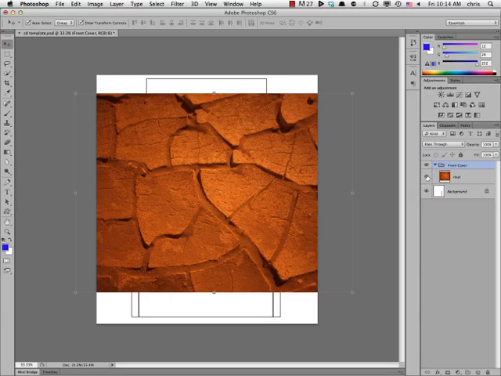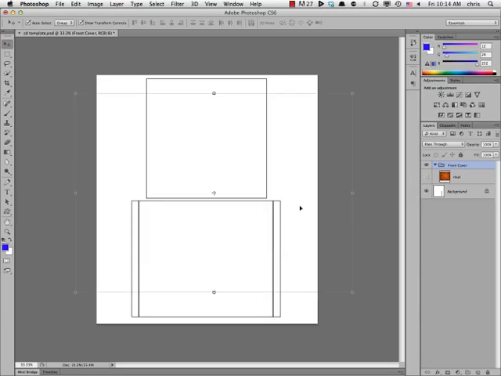To do that, I'm going to disable the visibility of that layer. I'm going to come up to my folder, my group, and I'm going to make a layer mask. How am I going to do that? Well, I'm going to make a selection. In this case, I'll use that magic wand tool that we looked at before in selections.